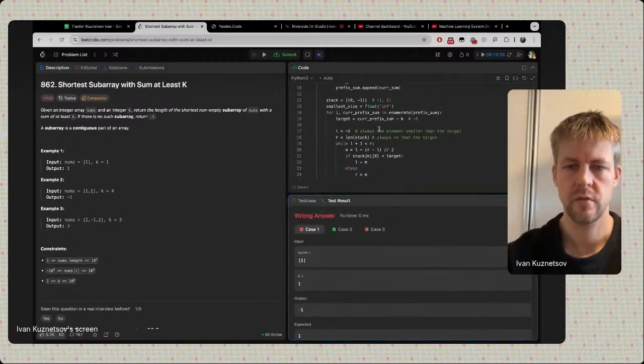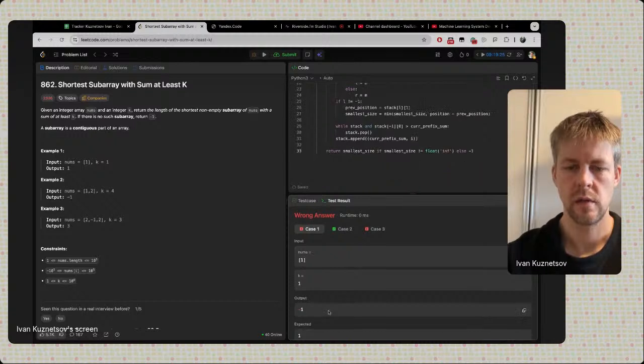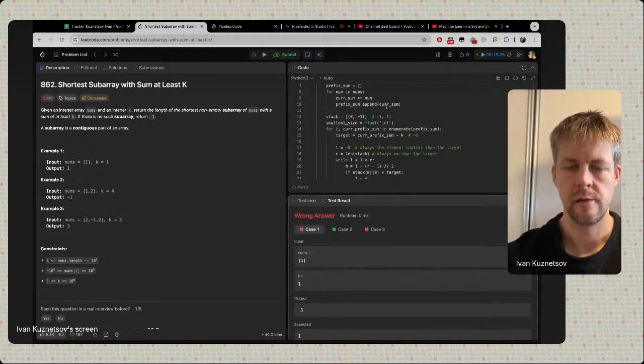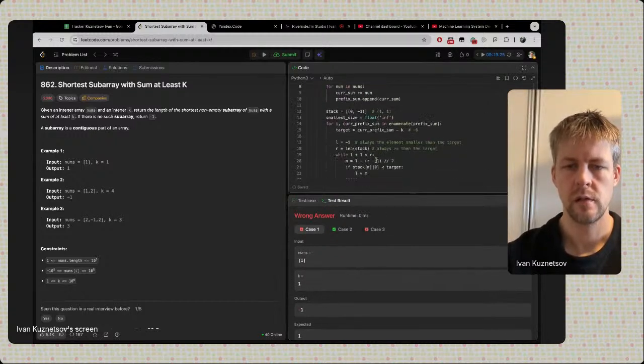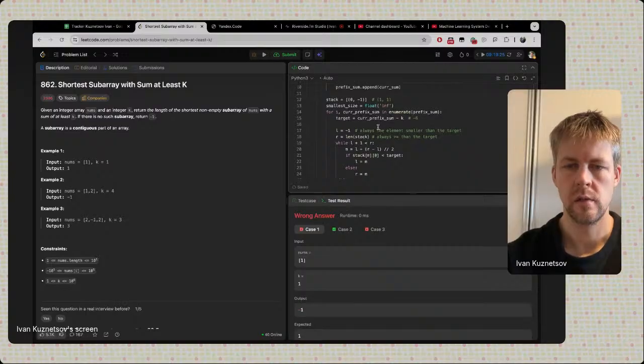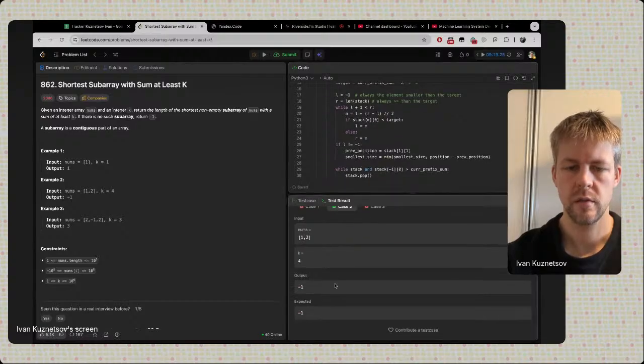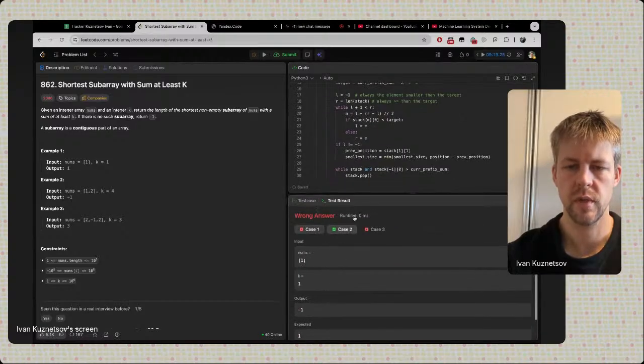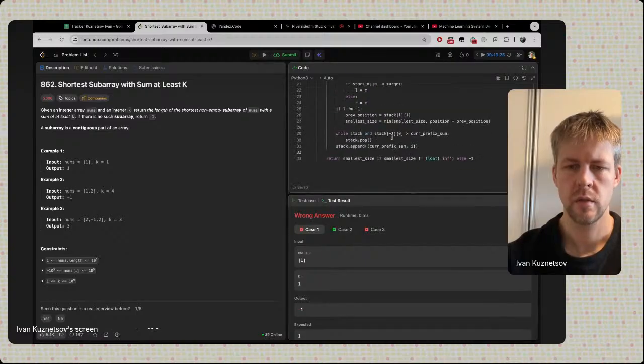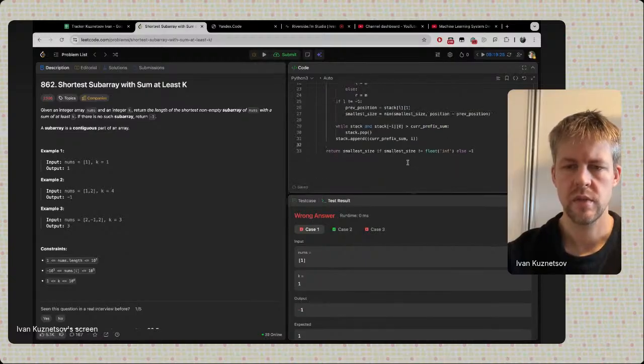This is strange. And here, okay, we are always outputting -1. So is it some?